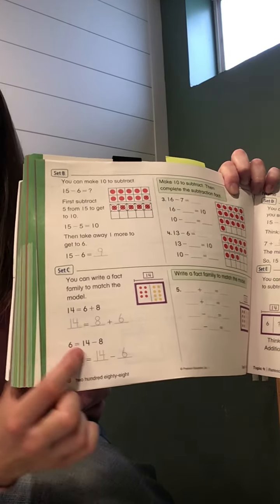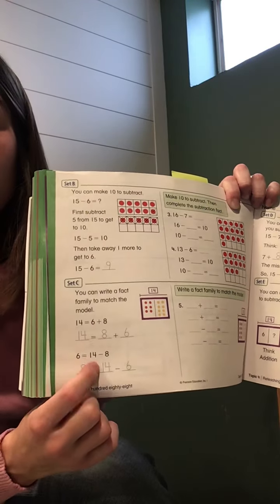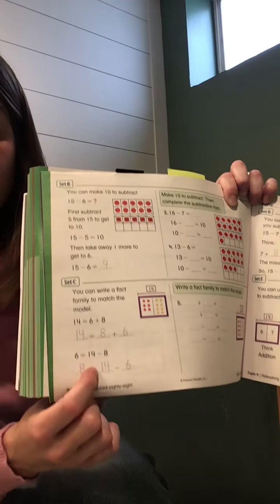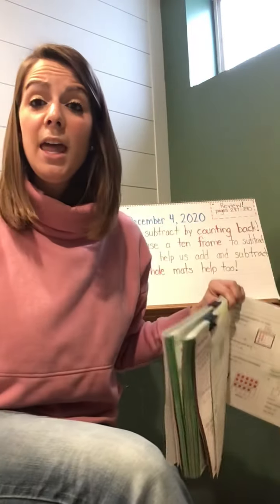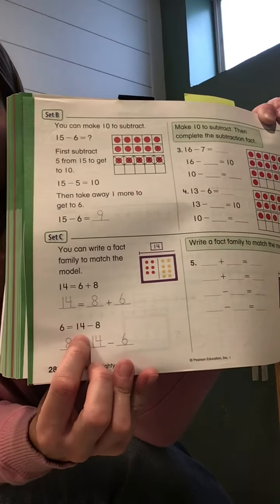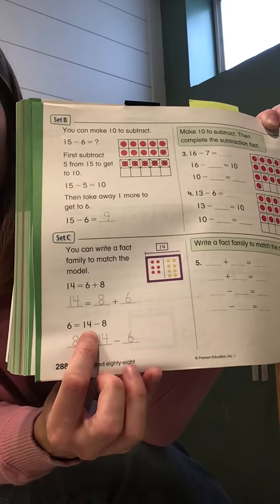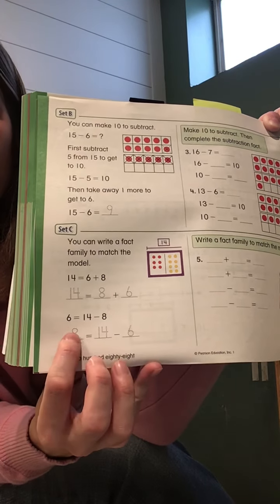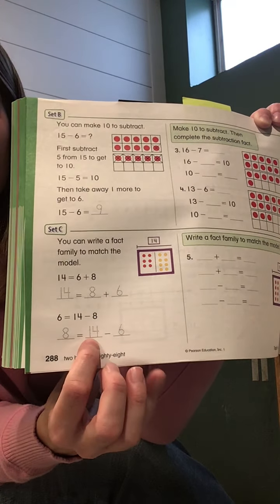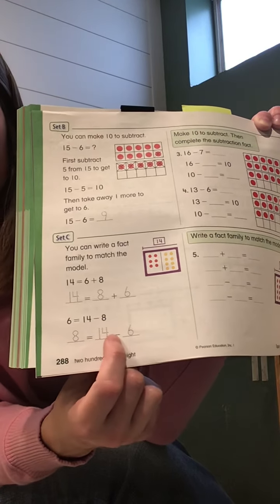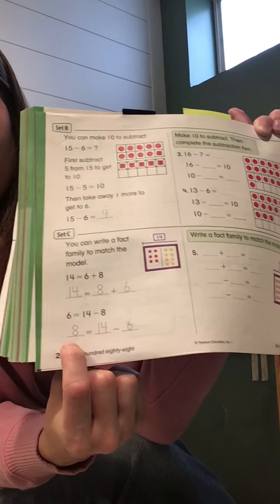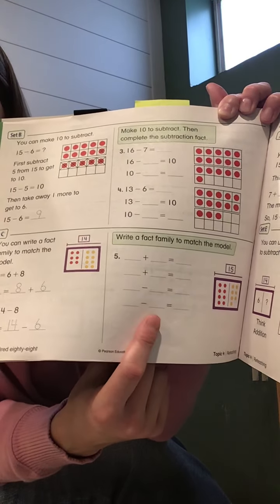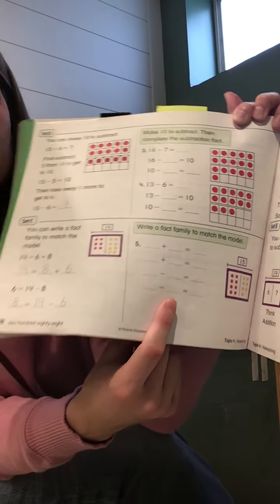Now, down here, we're doing our two subtracting problems. When I subtract, I always start with the biggest number. So they're starting with the whole. Start with 14. They took away 8. They're left with 6. Down here, they started with 14. They took away 6. And they're left with 8. So go ahead and practice over here on this side for this fact family.